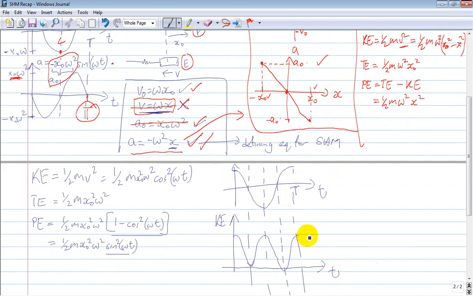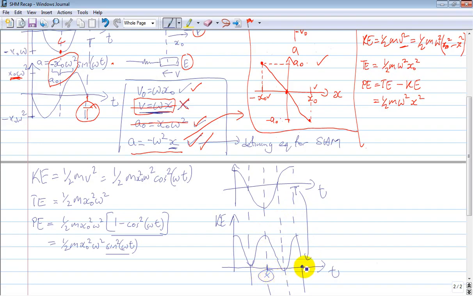Right, the key part of understanding a KE against time graph is, where is the period in a KE against time graph? Okay, you need to know that the period is at this position. It follows the cosine graph. Okay, the period comes from the cosine graph, so when you square this graph, you get this. The period must stay at this position. A very big problem with students is they will choose the period at this position, which is not correct. Okay, this is half period.